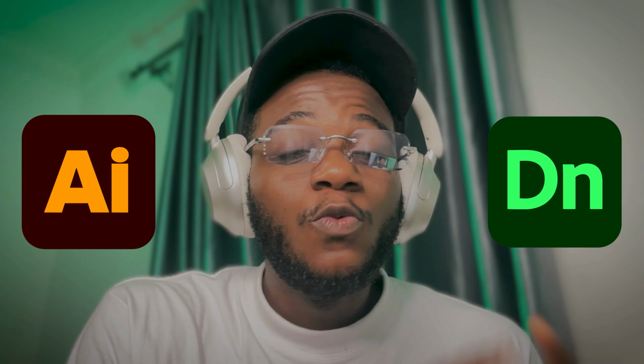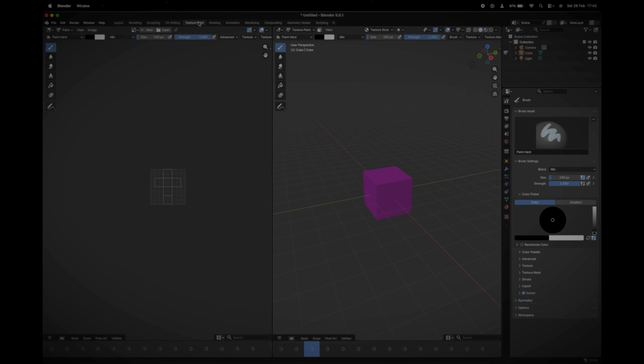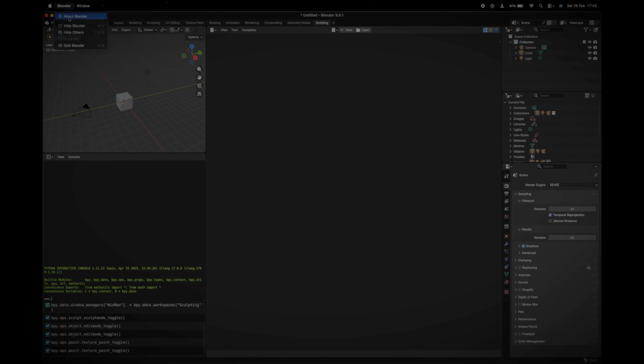If Blender is too complicated for you to use, then this Illustrator plus Adobe Dimension method will change how you create 3D packaging forever. A lot of designers want to create premium 3D packaging mockups, but once they open Blender, the confusion starts. Too complicated, too technical, too much time to learn, too many controls. So they give up or keep using basic flat mockups.